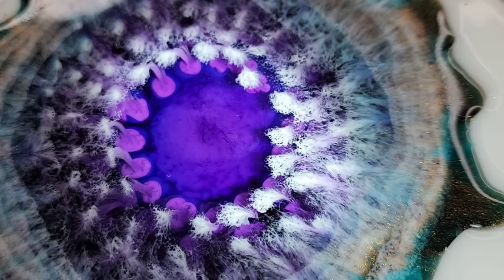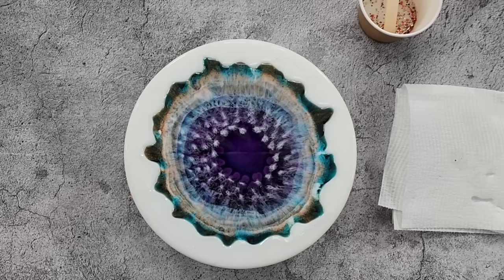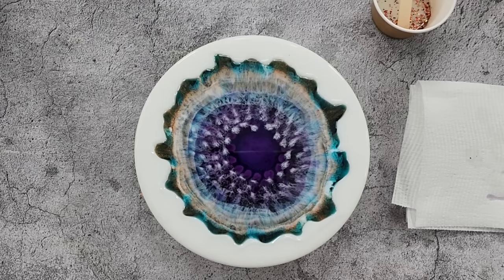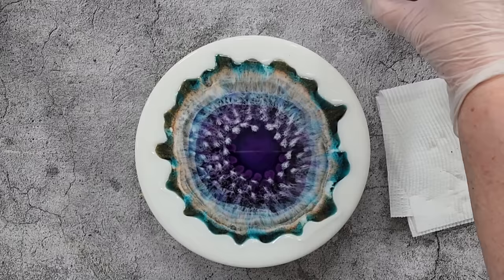Because the white has hit the bottom of the mold, it's not going to move. It's only going to move if it's suspended in the resin and the resin is moving. So I'm going to pop you back up there. I'm going to get my syringe and suck some of that resin out in the center and hopefully it will close. But it's probably not going to work the way I was hoping. But look, when you're trying something new, it doesn't always work. And sometimes you have to try things a few times to get a new idea to work. I mean, it may not ever work, but anyway, we'll see.